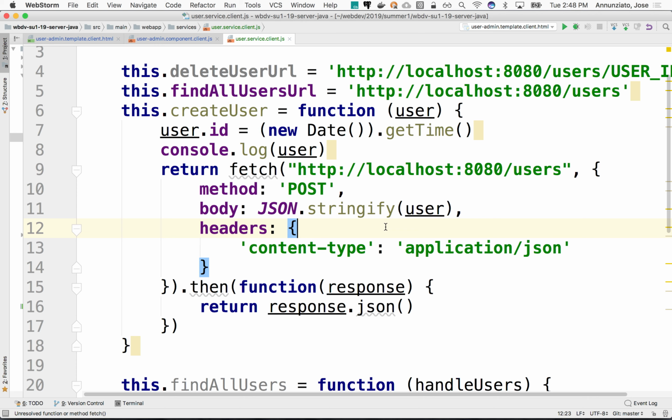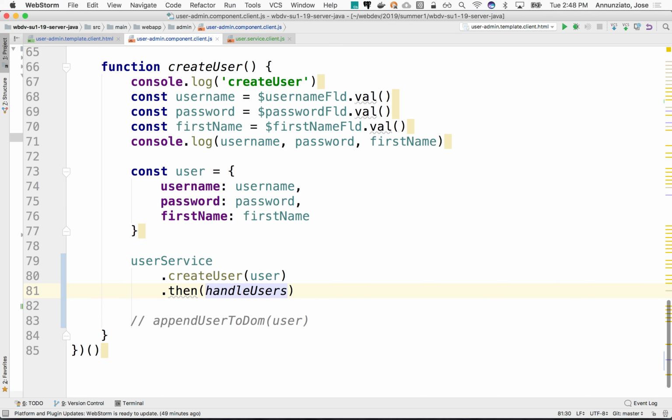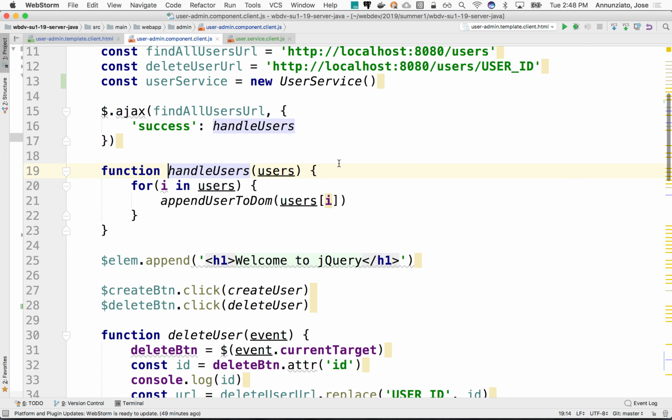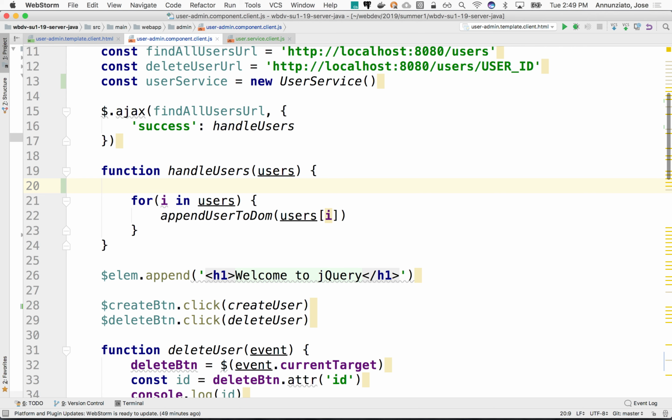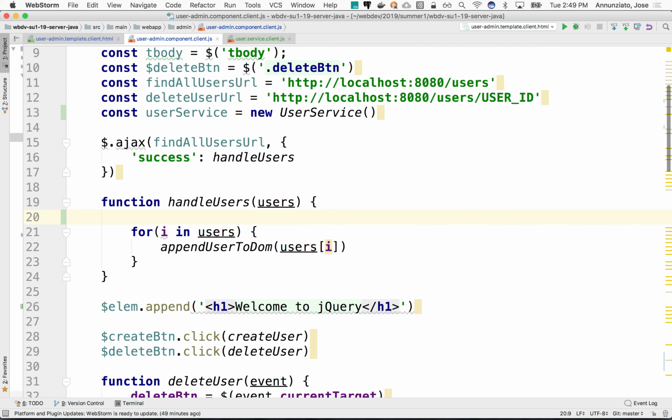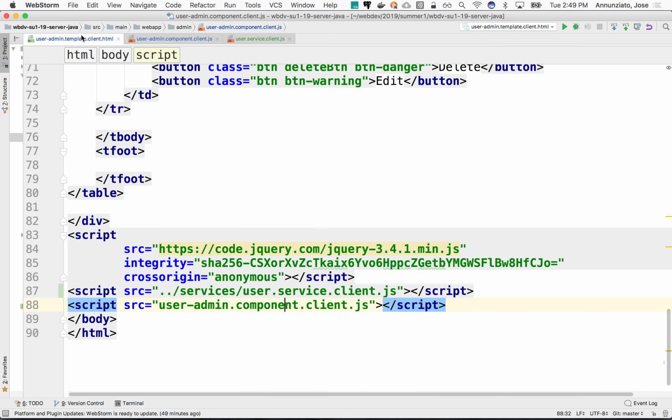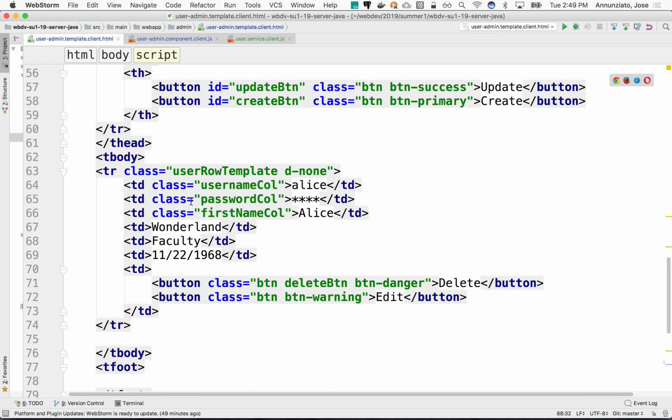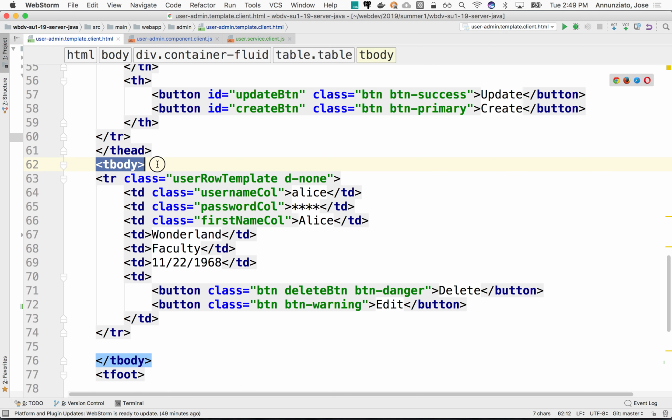So let's do that. Basically, the last portion of this is here, right before iterating over the users and re-rendering every single user, which is going to clear the entire content of the page. Well, not all of it. We only need to remove the content of the body, but not everything.